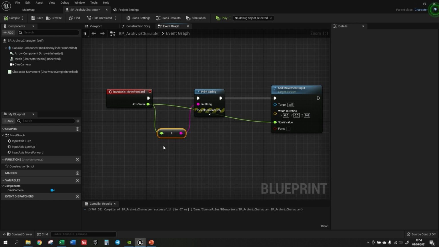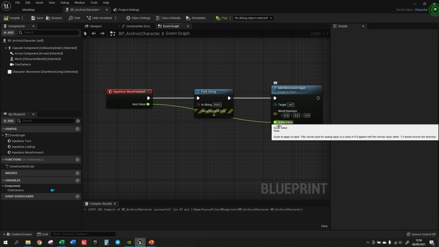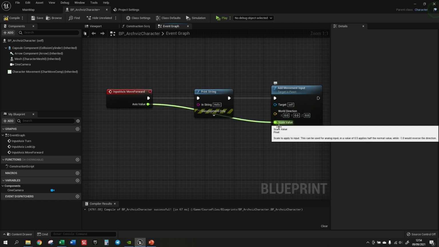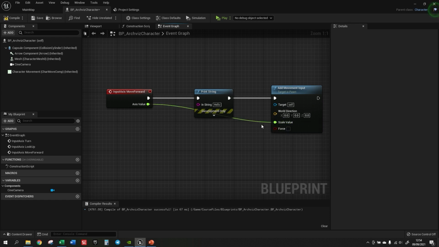Okay, remember the mouse, there was a value that kept changing, wasn't it? So that was sensitive to my movement. For the keys, there isn't that sensitivity. You're either pushing it or you're not. So there's no in between. So here, this node interprets this. It understands that you're pushing W and it does it. Okay. And obviously for us, we know that's going in that specific direction. So as you're pushing W, it will always be adding the value of 1. And if we're pushing S, it's going to do exactly the same. And I believe the value of 1 is like moving 1 centimeter at a time.